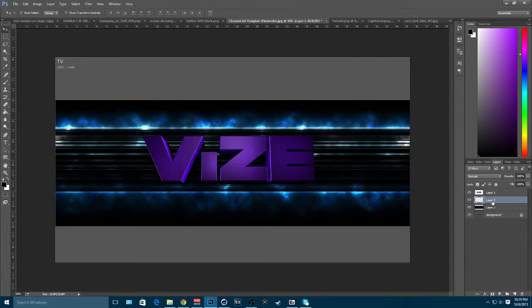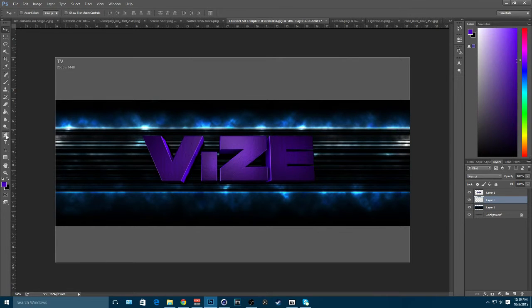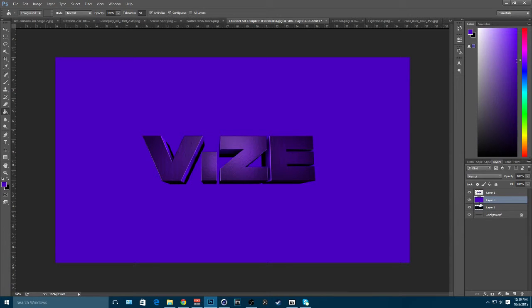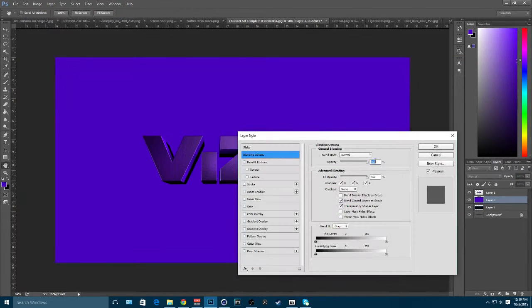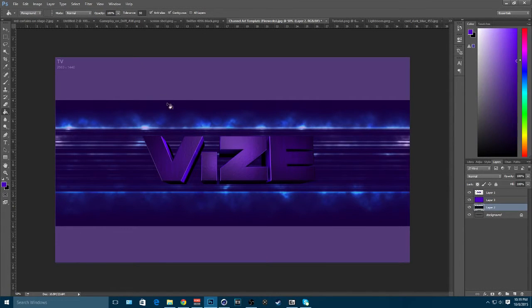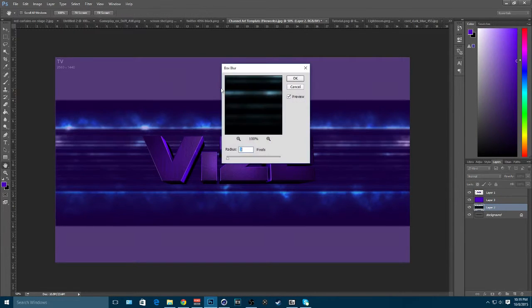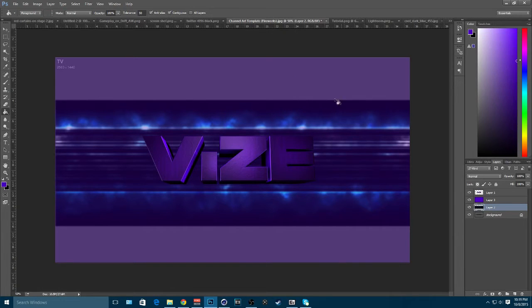So you're going to create a new layer, and then you want to go to your paint bucket, and then you want to copy this purple color, this nice purple color. Okay, now that you got the purple color, you want to select this layer, the new layer, and then dump it on there. It may look really weird at first, but go to blending options, and then lower down the opacity. Just like so, to make it purpley, if that makes sense. So now go to filter, blur, box blur, okay. And that makes your text stick out a lot more.